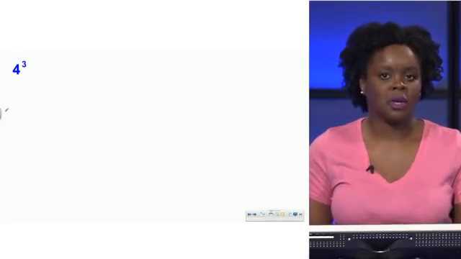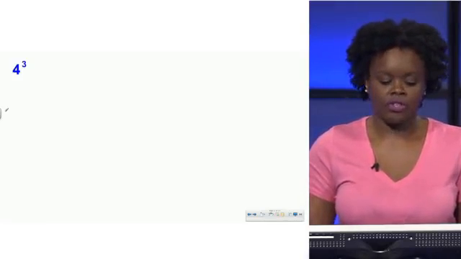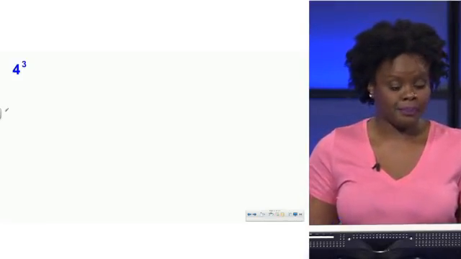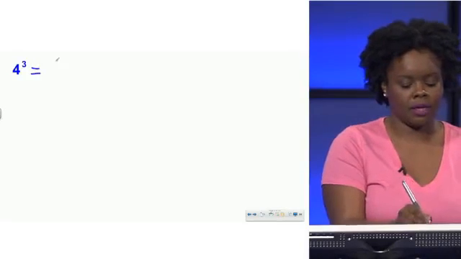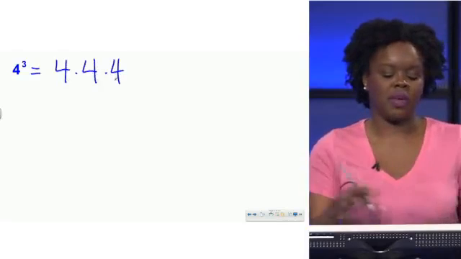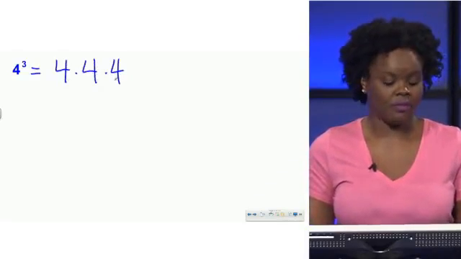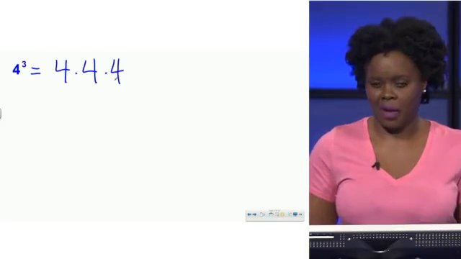Okay, to get going with these, I first want to establish a pattern for you. It's really going to help these type of problems make more sense. Knowing what you do about exponents, you know that 4 to the third power is the same as 4 times 4 times 4, if you expanded it out and looked at it as a product of its factors. I have the product of 3 fours.